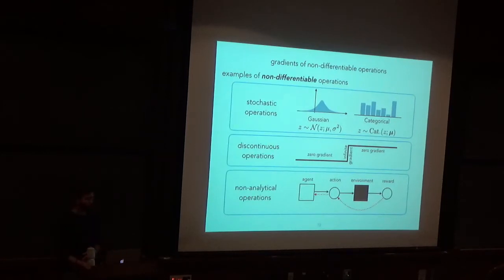And then also things like reinforcement learning, where what I'd like to optimize is the reward that I'm receiving, and that's a function of the environment I'm in and what action I took. But I actually cannot backpropagate through physics. I can't backpropagate through the environment here. It's a black box for all I'm concerned. So I need some way of estimating the gradient of the reward that I received with respect to the action that I took. And that's also this non-differentiable operation because we don't have access to the true environment.